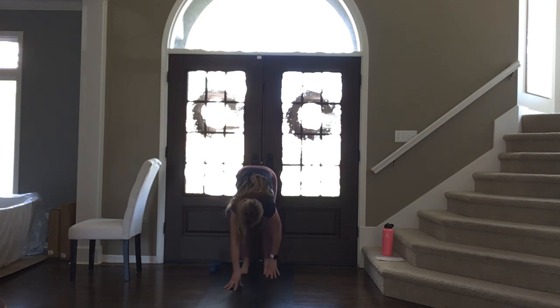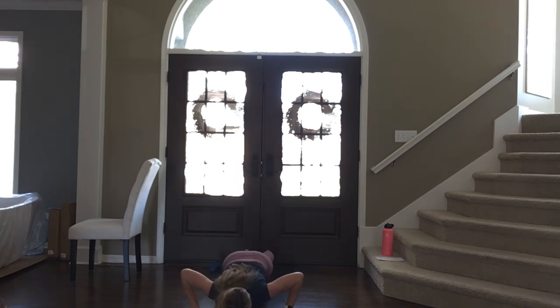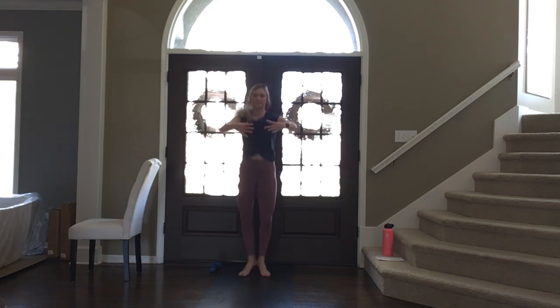Walk your fingers back toward your toes. Roll all the way up. We take it right into three little releve hops at the top. Walk it all the way down, inchworm. Maybe you add a push-up at the bottom from your toes and from your knees, inhale lower. Exhale, the fingers walk slow, wind control all the way towards the back of your mat. Three little releve hops. Walk it all the way back down.